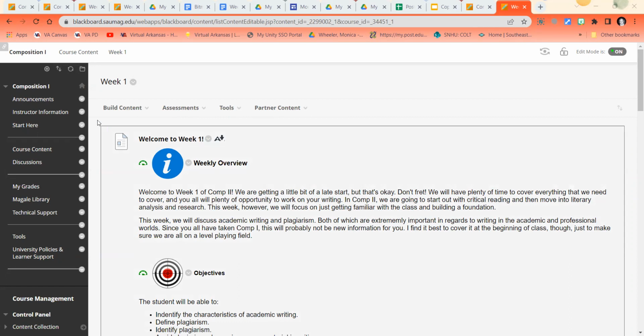So on the left-hand side, like I said, you have the announcements. That's where the course is always going to populate, and the announcements will be the first thing that you see when you log into the class. As I said, you will have an announcement every Monday morning, and then on Wednesday or Thursday, I also post a second announcement. So you can expect at least 2 announcements a week. So be sure that you have your notifications set up so that you get those announcements, and be sure that you're logging into the class regularly so that you don't miss anything.